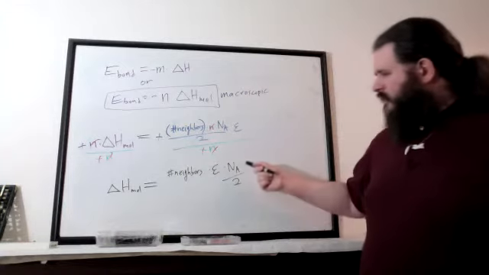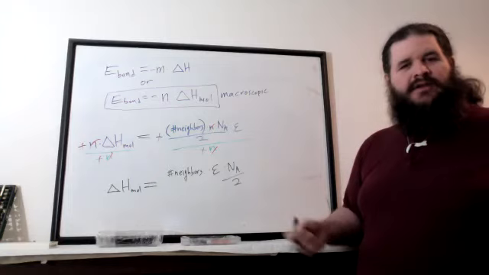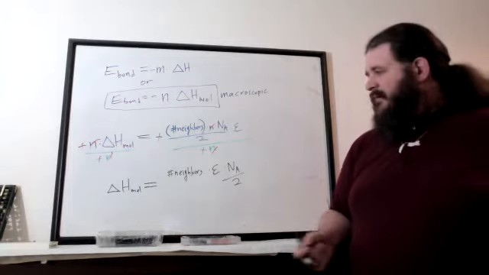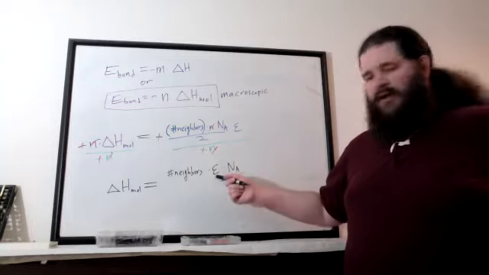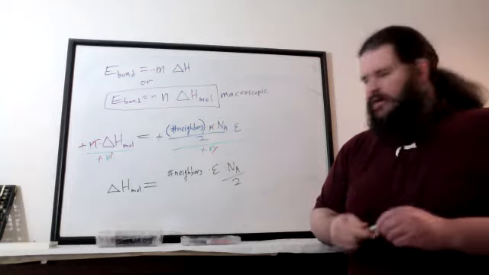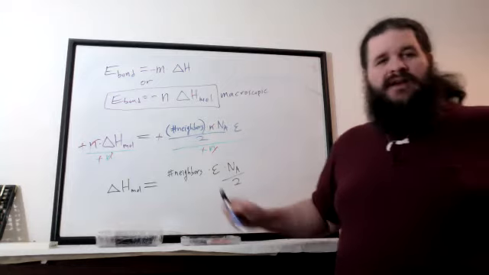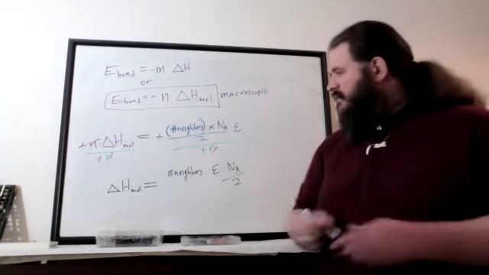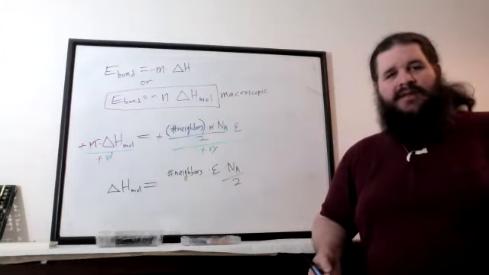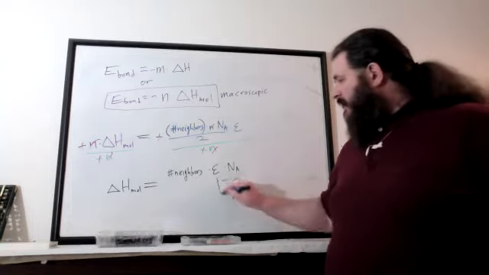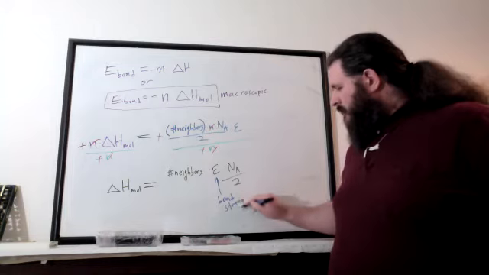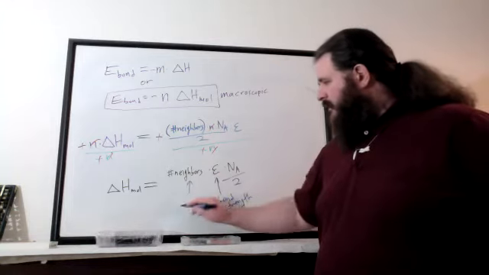And of course, Avogadro's number and 2 are constants. So really the only things that differ from one substance to another that matter here are epsilon, the bond strength, and number of nearest neighbors per atom, the crystal structure. So that's really all that influences the delta H. The reason different substances have different values of delta H mole on the data table is because they have different bond strengths and or different atomic structure.